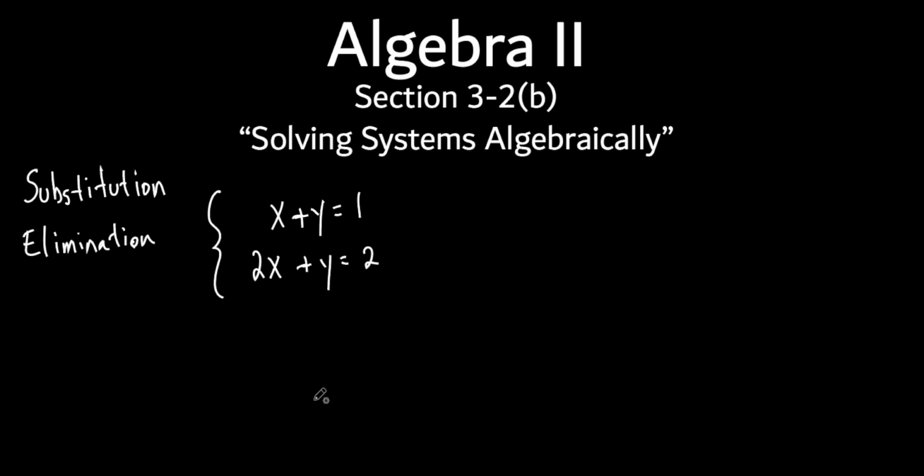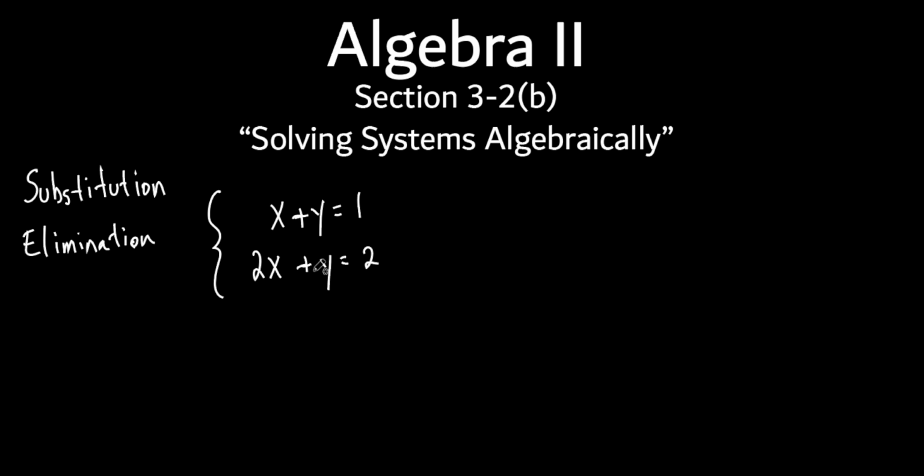So adding is not going to help, but if you added a negative, do you see what could eliminate here very easily? Which one could you eliminate very easily if I added a negative? The y's, right? So if I made this a minus y instead of a plus y, then when I add those up, that would add up to 0. It would cancel out, wouldn't it? And then what am I left with? Just an x. And then I can solve for x. Does that make sense?